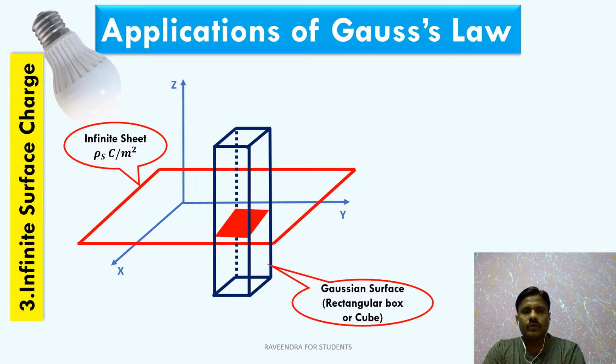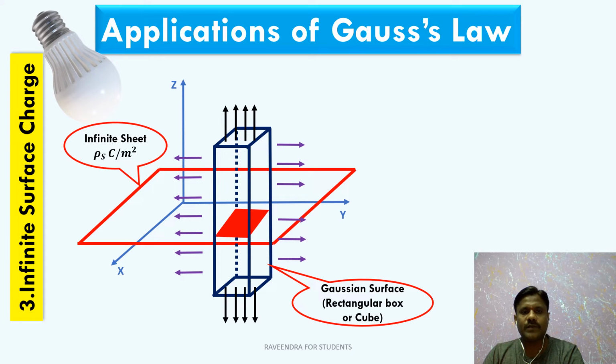Now we have to know, out of all the 6 faces of this rectangular box or cube, we have to consider the tangential components as well as the normal components. So this cube having 6 faces, the electric flux density in the right side face of the box will be like this, and coming to the left side face, the electric flux density will be like this, and then for the top face it will be like this, and for the bottom face it will be like this. And here I am not drawing the front and back faces, in order to avoid complexity, because if we draw these 2 directions also, the figure will become very complex to understand. So let us assume that the electric flux density will be there for the front and back directions also, but for simplicity of understanding we are not considering those 2.